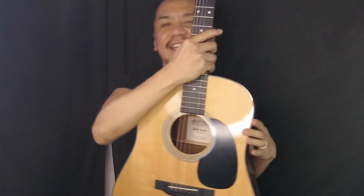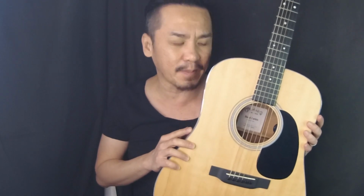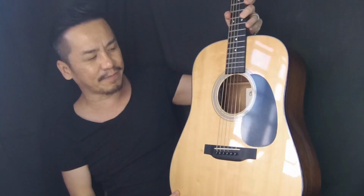All right, there it is, the D12E, the Road series, a beautiful Road series that is robustly built, with the pickup really ready for you, with a Fishman pickup built in, with the tuner already built in. The bracing patterns are fitted so that it will withstand a little bit of that robust weather that you're going to go out there gigging and making a living out of music.